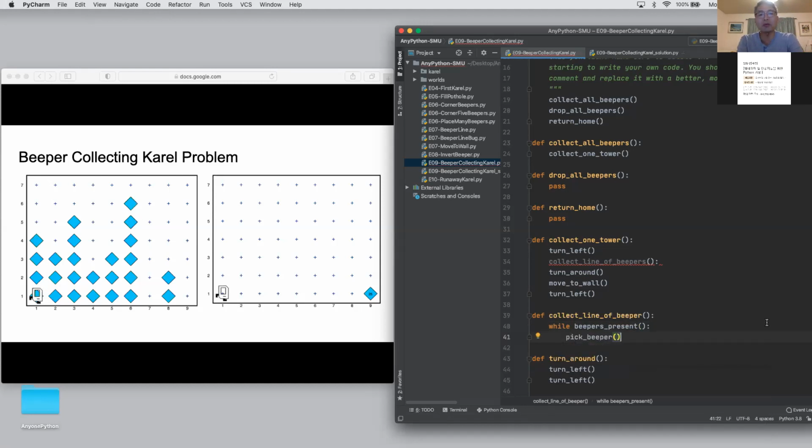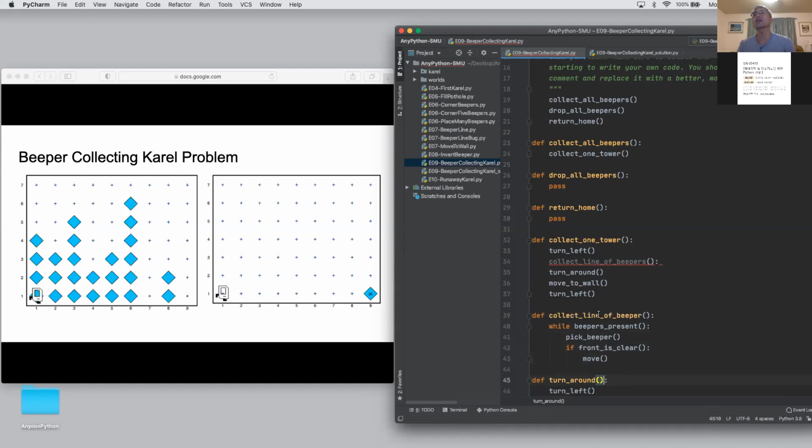Once we pick the beeper, we need to do what? If front is clear, then we can move, right? So that's it. Then we can move. However, it's not a good idea.